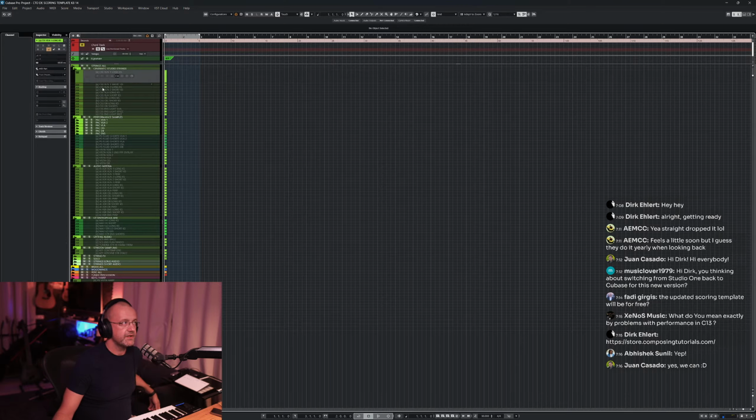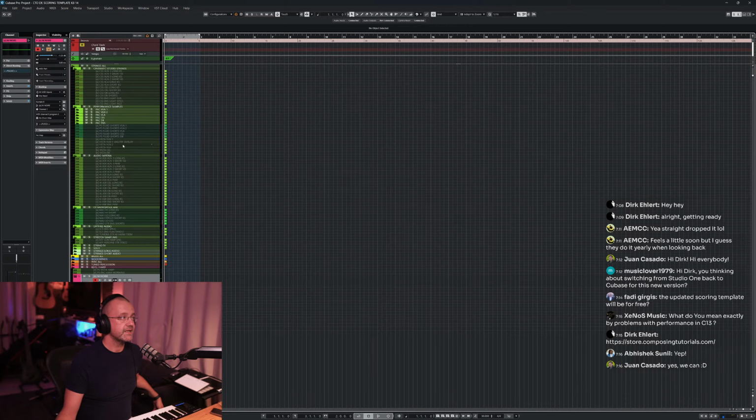And especially with the new version of Kontakt 8, which I really, really like, I have to admit, it makes it even more convenient to browse through sounds and check out different things. We will look at that in a little more detail.